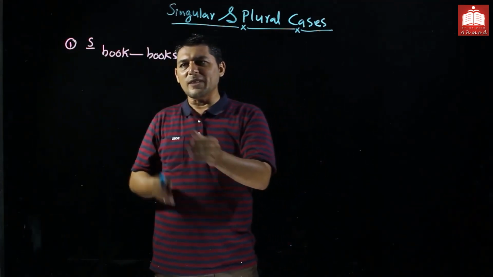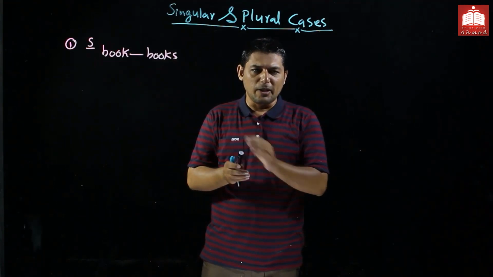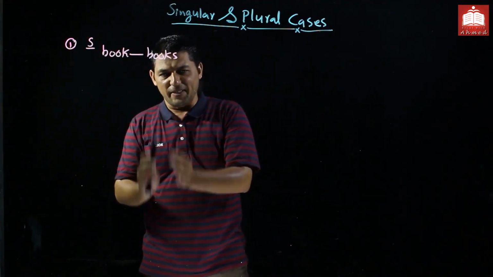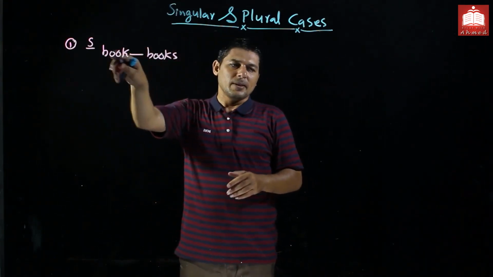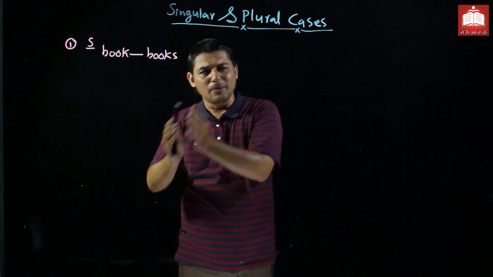If we discuss these simple rules, they are easy. It is not difficult for you, you can do it by yourself, but the remaining cases are difficult, right? Just focus, you will improve. So point number one is by addition of s, you can make all singular nouns into plural nouns.